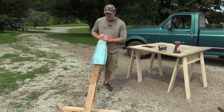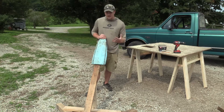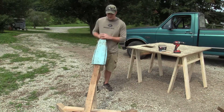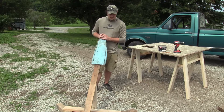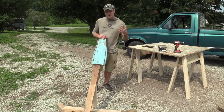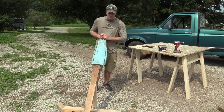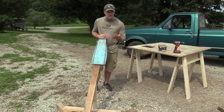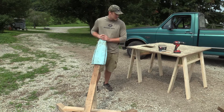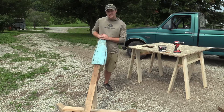Alright folks, I just wanted to show you guys how I was going to make my new fleshing beam stand. The base is the most important part of any build. I made this out of scrap two and a half by three inch boards, and then for the rest of the construction just two by fours. If you guys have any questions or if you have any suggestions on how to make this a little bit better without running up the cost, let me know in the comment section. If you're interested in how I made these homemade sawhorses, check the link on the second channel — the Family Homestead channel. Thank you guys so much for watching this episode of Foxtail Outdoors. I hope you guys enjoyed it and found it useful. Have a good one guys.